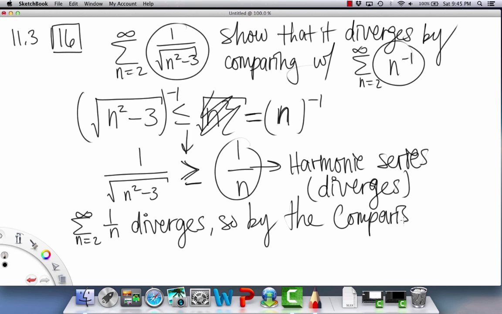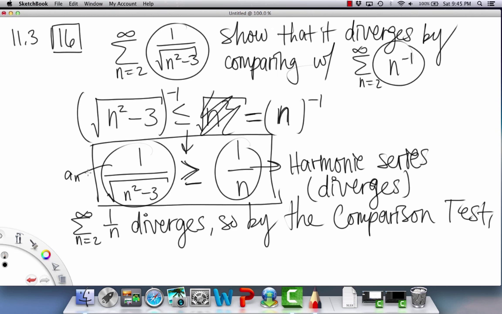And here's where I'll explain a little bit. So we have that this inequality here is pretty important, because this is saying that our sequence here, so let's call this a sub n, just for a name. So our sequence, a sub n, is greater than or equal to the harmonic series, okay? So this is like, yeah, so this is basically the lower function, or the bottom function, or bottom series, bottom sequence. There we go, bottom sequence.